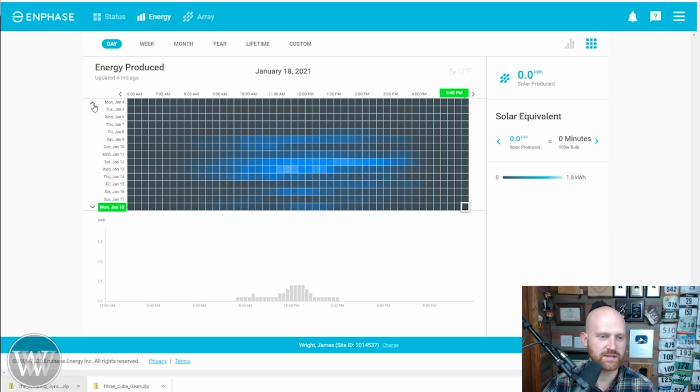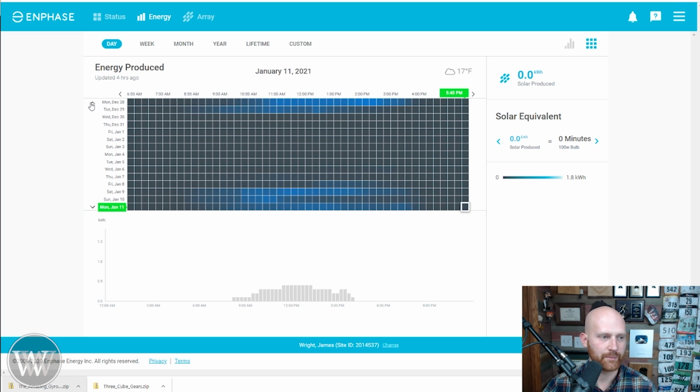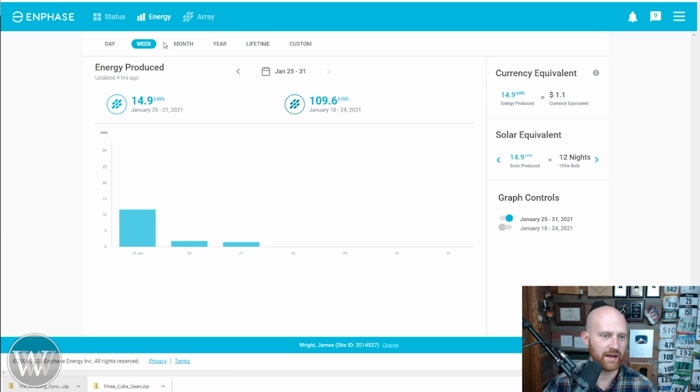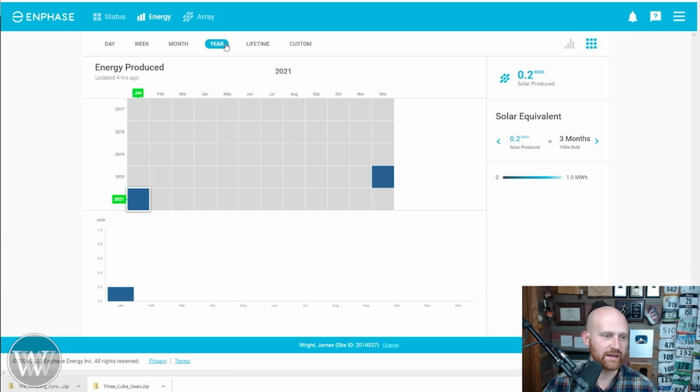And yeah, this is the section where we had a very large snowfall and I didn't have the roof rake. And then right here, I went and bought the roof rake and cleaned it off. And you can see how we're suddenly generating energy after that. But yeah, this is a good way to get an overall view of what the energy production looks like. And you can see it on a day, weekly, monthly, yearly, and so on.